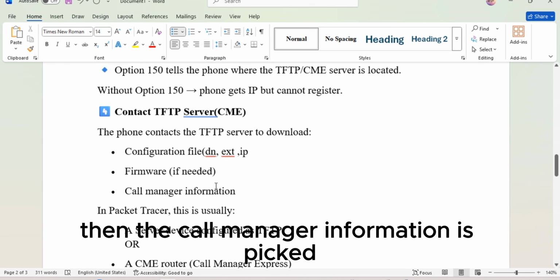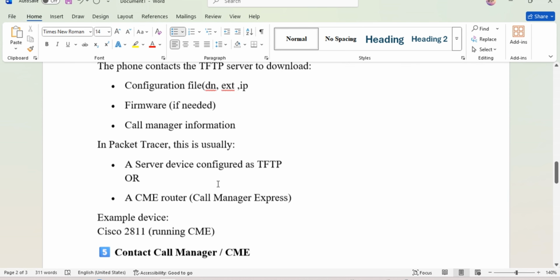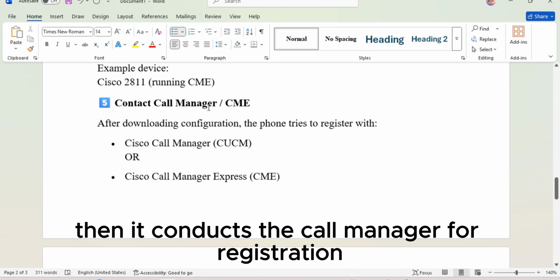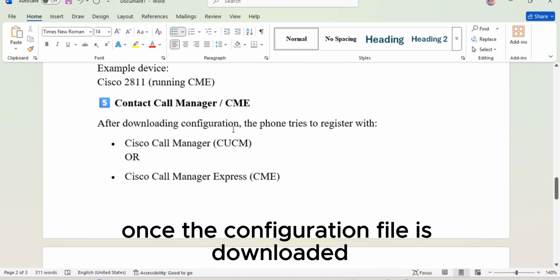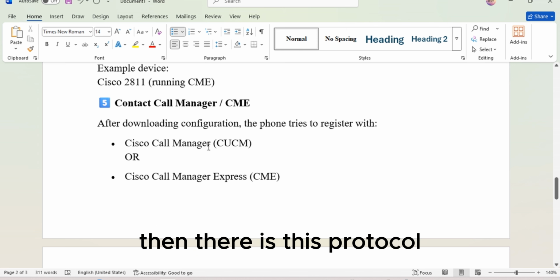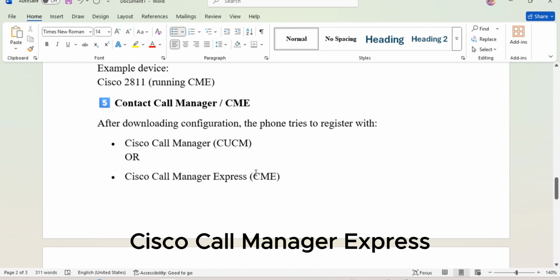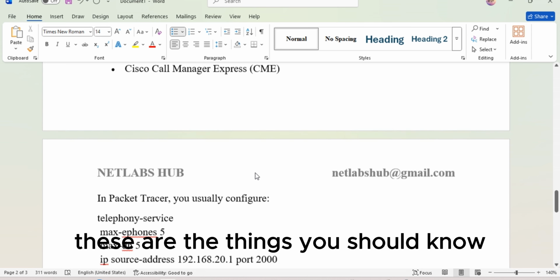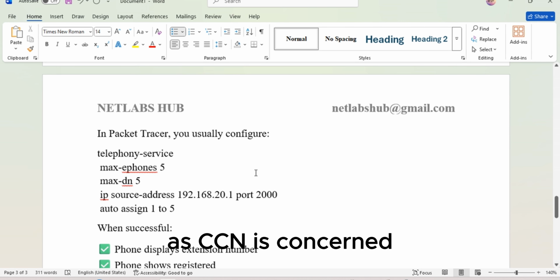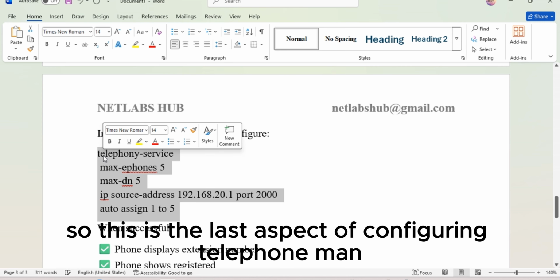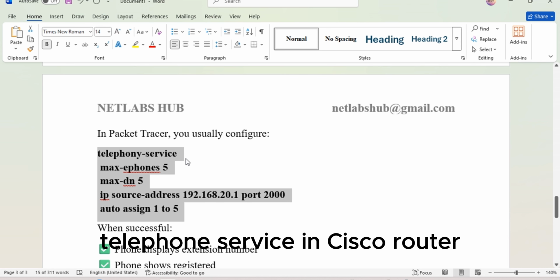Then the call manager information is picked. So these are the steps. The last step, then it contacts the call manager for registration. Once the configuration file is downloaded, then there is this protocol, Cisco Call Manager, Cisco Call Manager Express. These are the things you should know as far as CCNA is concerned. So this is the last aspect of configuring telephone service in a Cisco router.